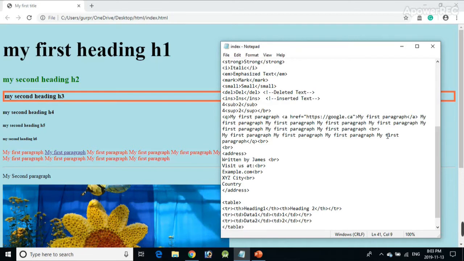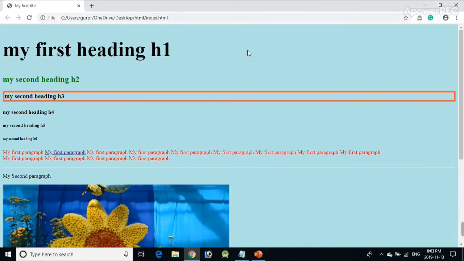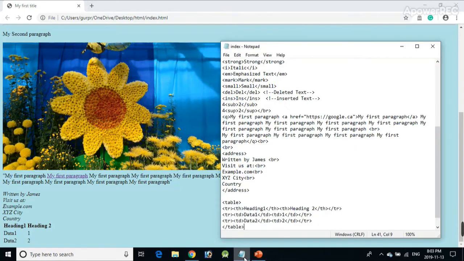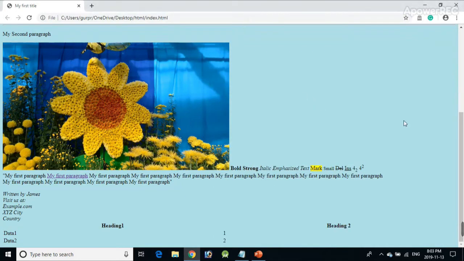Now we will save it and check how it looks. You can see it shows very small, and if we want to expand the area of this, we will use width here. Width is equal to 100%. Always use percent for good results. See here, it automatically comes centered and bold, and these are the rows.